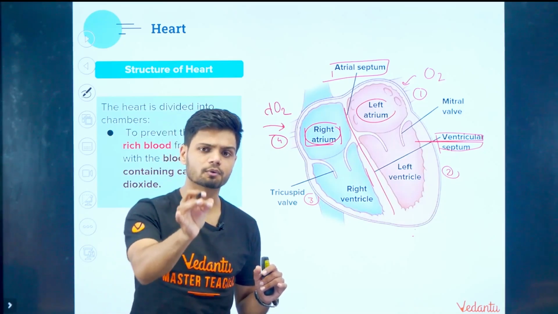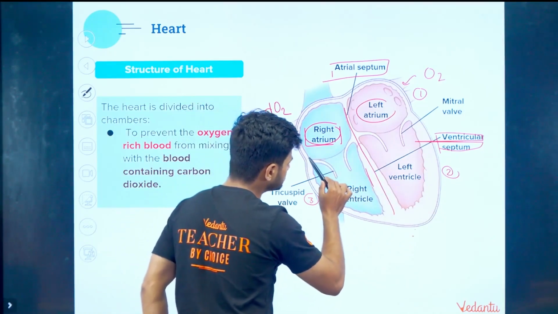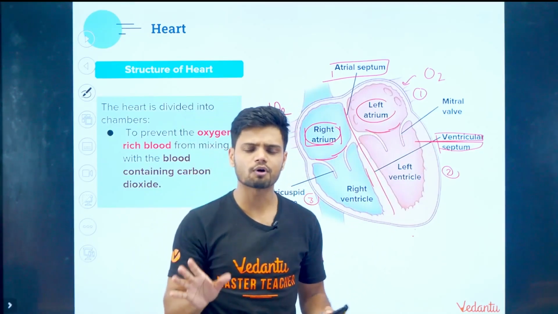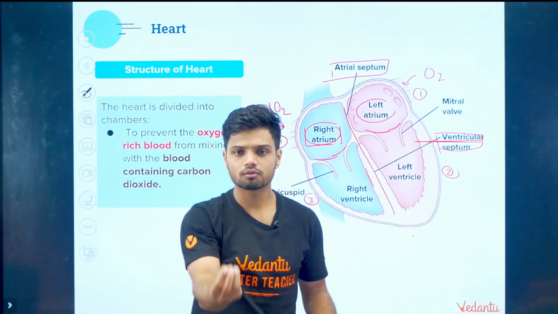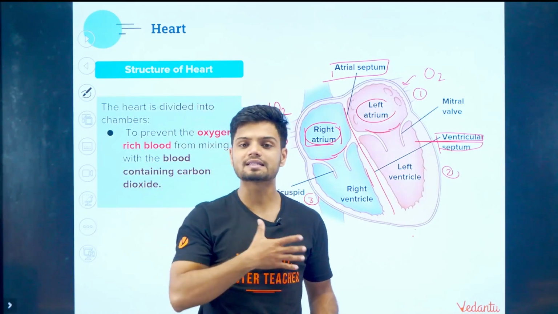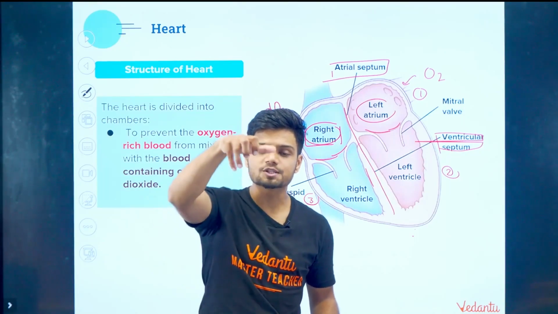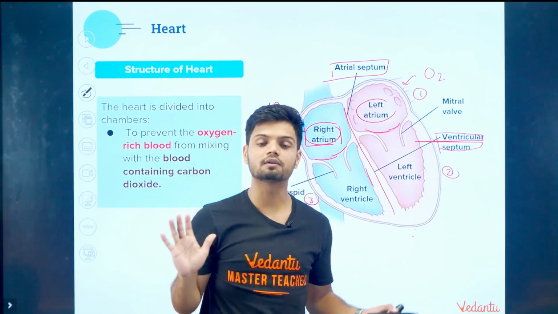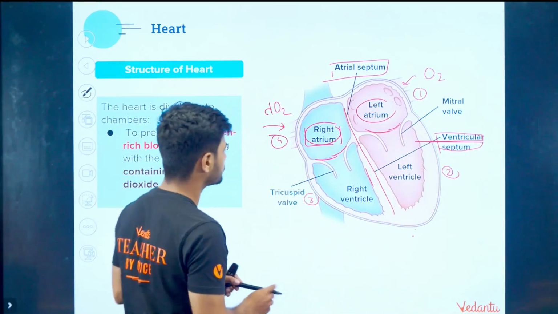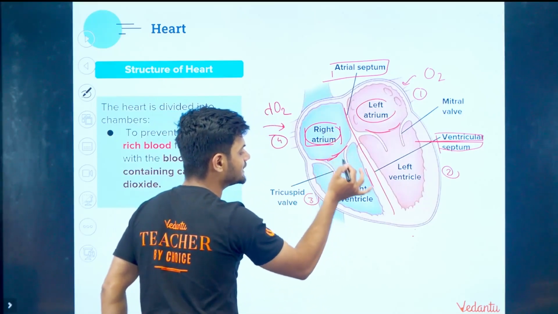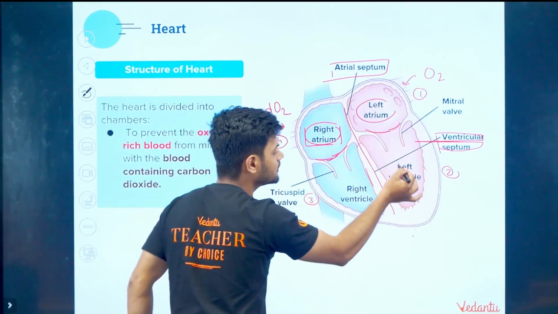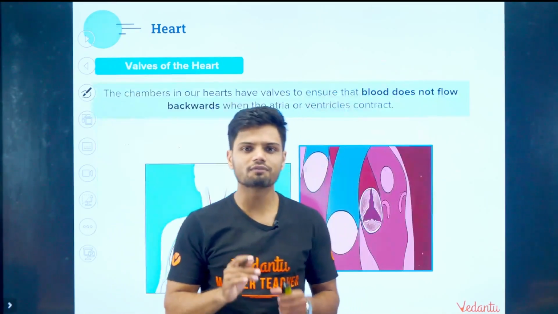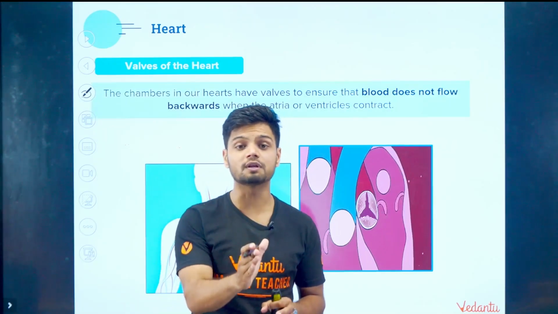The last basic point about the human heart here is the valves. Can you see this structure here? Now inside your house, all of you have a tap, hand wash. You open the tap, water will start flowing. Just like that, inside the heart you have certain valves. As soon as the valves are open, the blood flow will start. Valves close, the blood flow will stop. Just like that, we have different valves here between the right atrium and right ventricle, left atrium and left ventricle. Their valves are present.